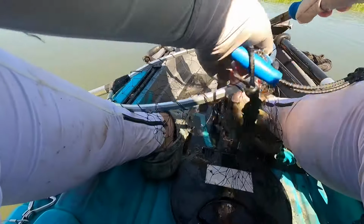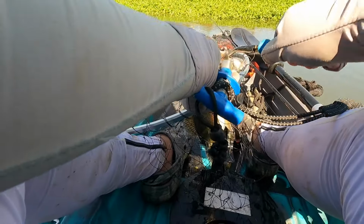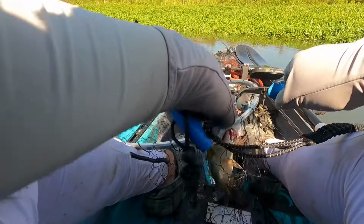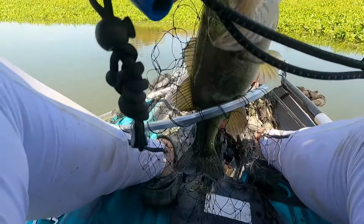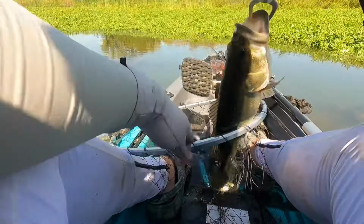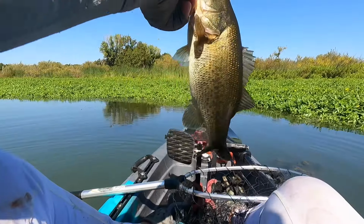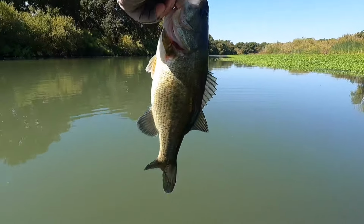Hook kind of awkward. Crankbait bass, man, they're always hooked awkward. It's like, how did this even happen? There we go. It's a nice little keeper. A nice little fat keeper.